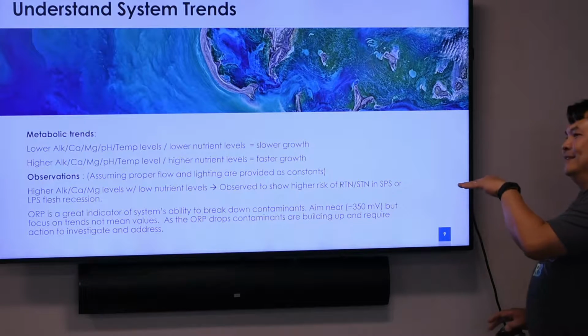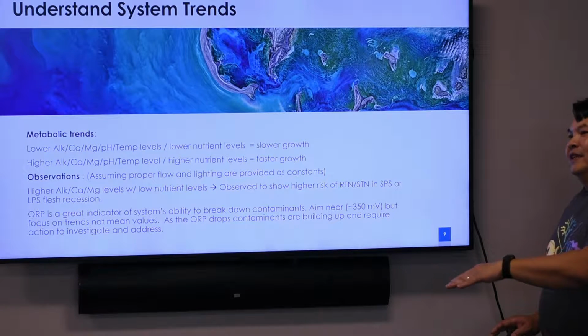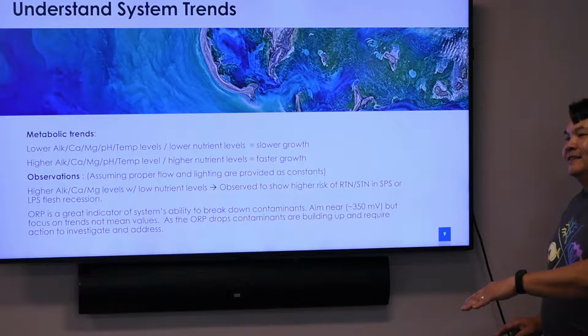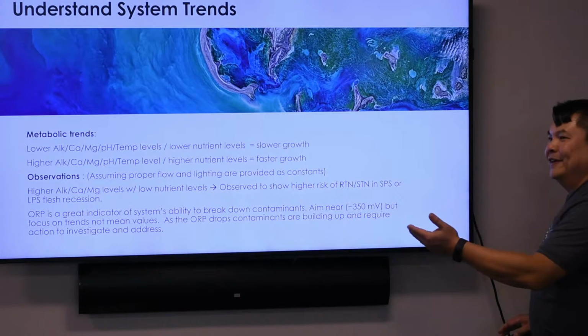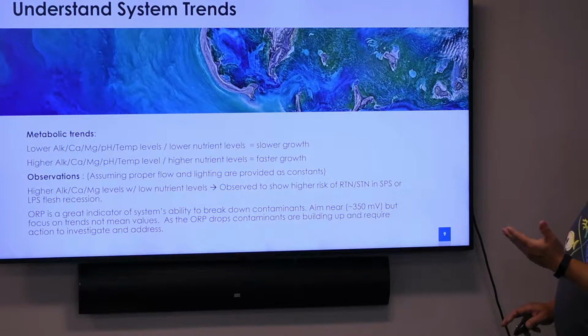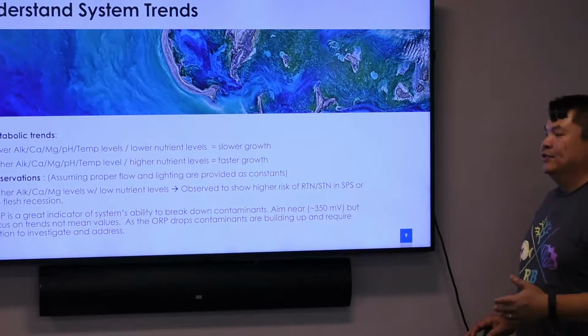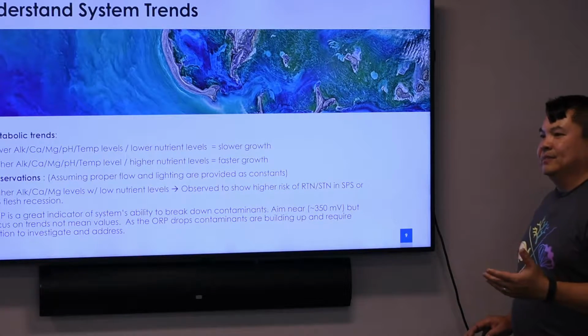But if you see your trend start dropping, your waste is building up in this process, so you need to start investigating why that is. But you can see it happening. When you feed, it'll drop. So use this information as a tool to react to what has happened, and then you start understanding how your system behaves.